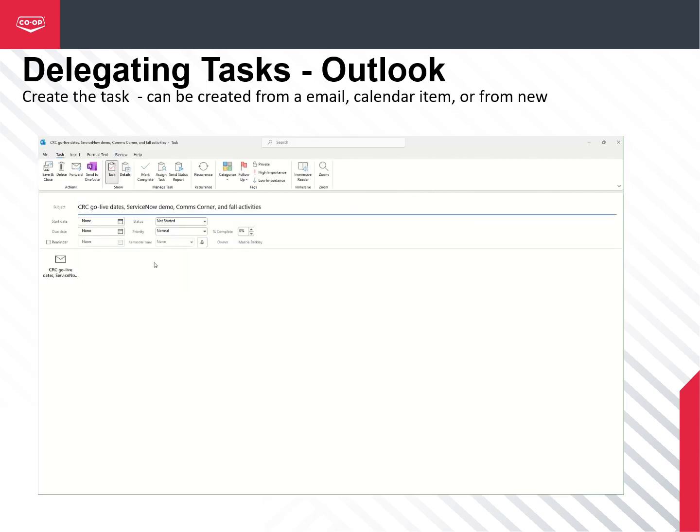So we've done this before in previous sessions, but you can see what happens is that a task is actually opened and it's input some of the information from that email. For this particular subject, it doesn't make much sense for what I'm asking the individual to do. So I'm going to actually change that subject to something that makes more sense.